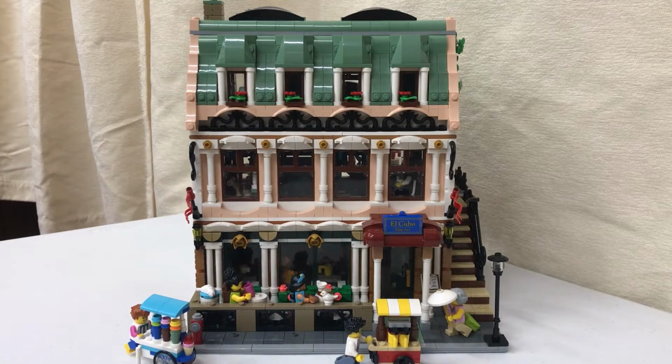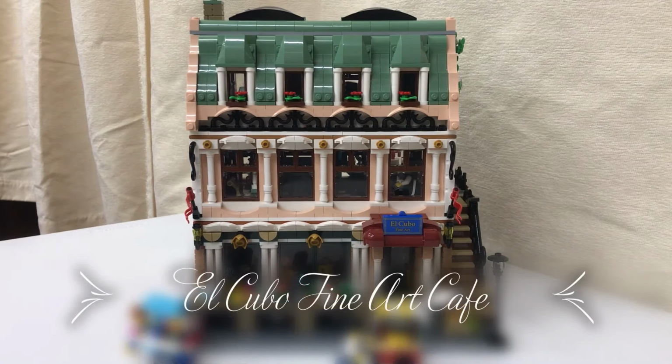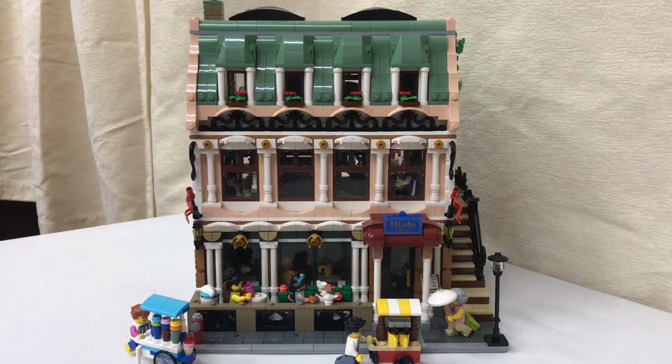In this video, we'll be featuring the Cubo Fine Art Cafe, which is the alternative build for the boutique hotel which was released this January. This is my first alternative build for that Lego set, and I really liked how it turned out, mainly because I was able to combine the aesthetics of the Parisian restaurant and the boutique hotel in one modular building.